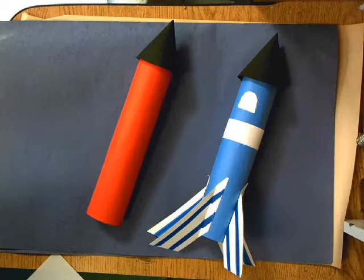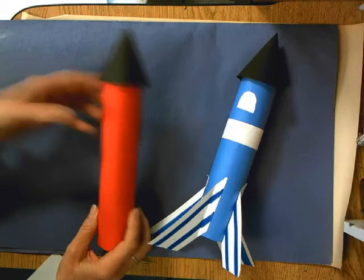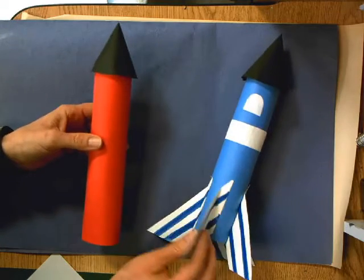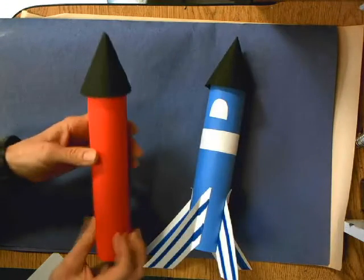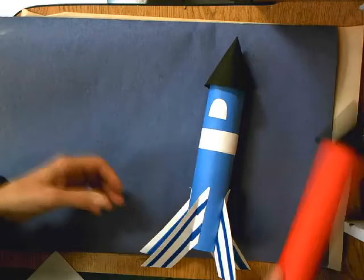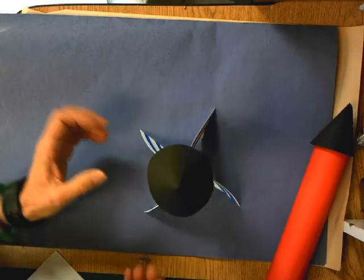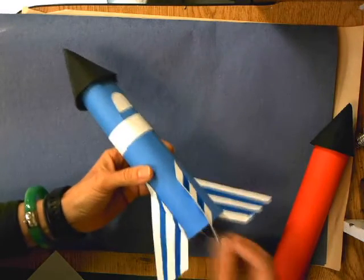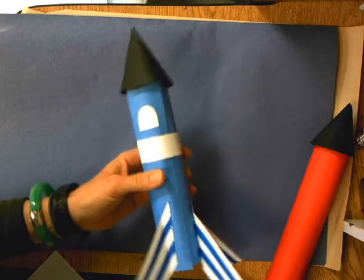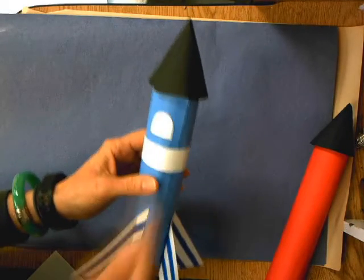Today we're going to take our cylinder and cone that we had started last week and finish turning it into a rocket. So most of our 3D building is finished except for these little flanges at the bottom that will help us stand that up. And if we want to put flames here also, we can do that. But let's make sure that we get this other part done first.